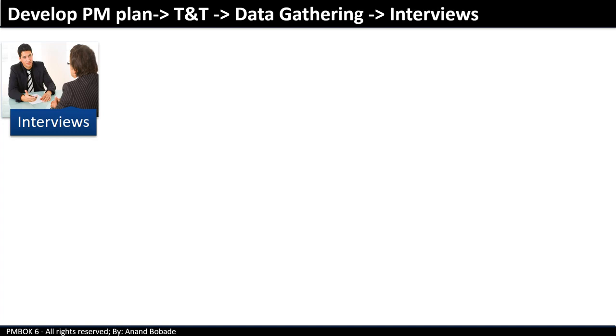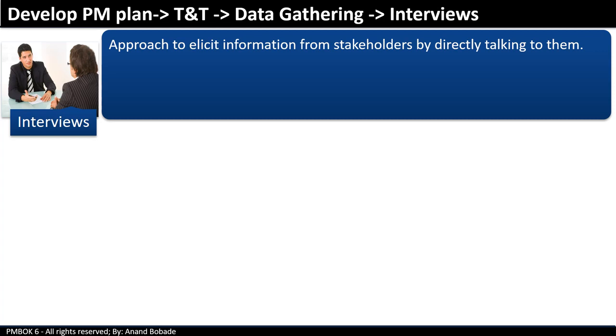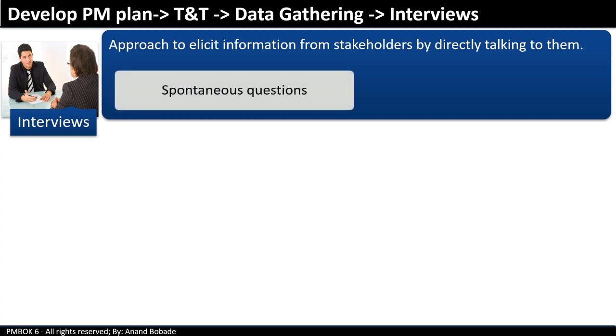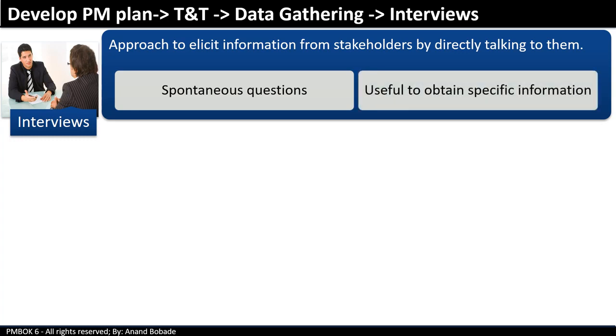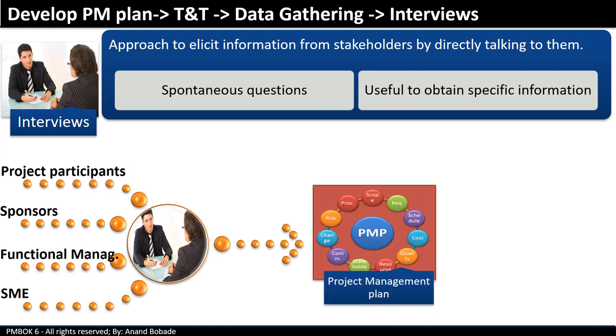The last data gathering technique is interviews. An interview is an approach to elicit information from stakeholders by directly talking to them, asking them spontaneous questions. It is useful in obtaining specific or confidential information. It can be used with any stakeholders like project participants, sponsor, other executives or subject matter experts. It helps in developing the project management plan or any component of PMP or project documents.